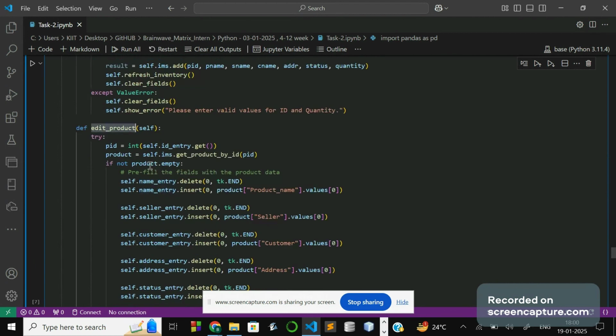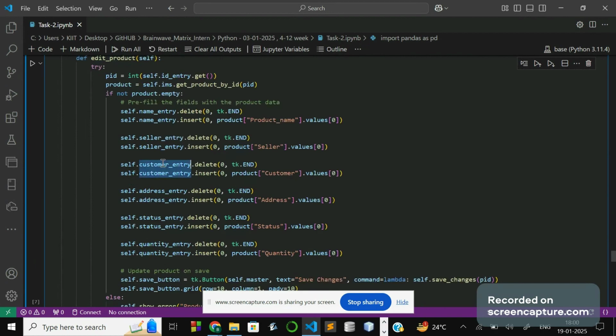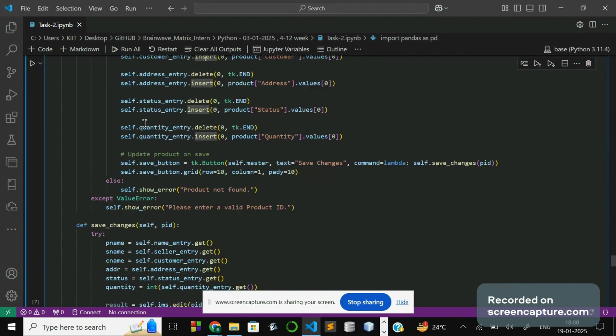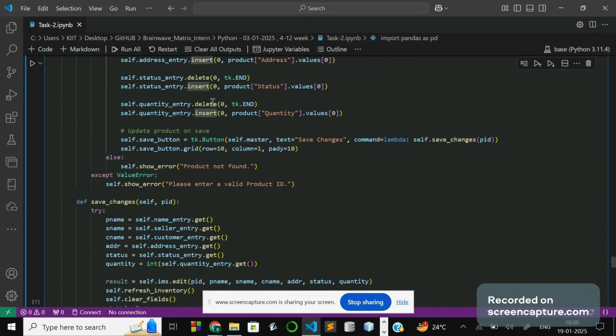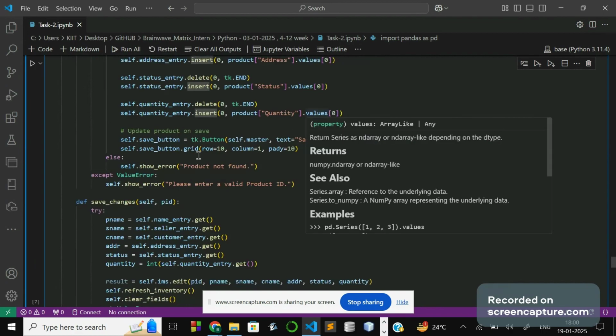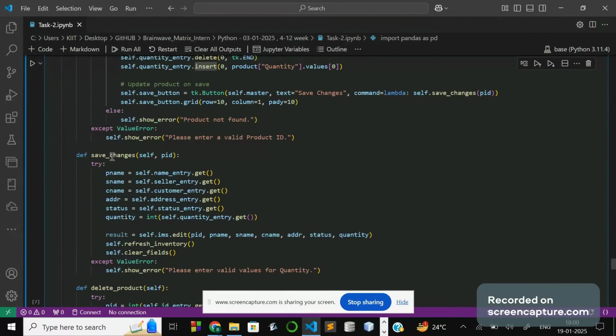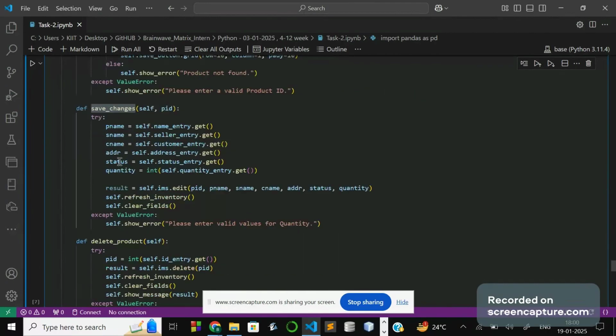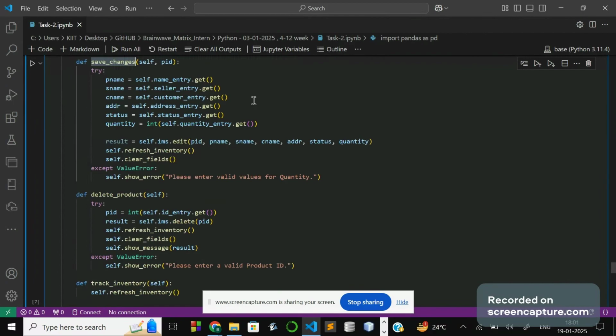And this is my edit product, and delete and insert. So I am deleting the old name and inserting the new name, simple, without replacing. And save changes is the button I'm having after doing editing, so I have to fix the new values.